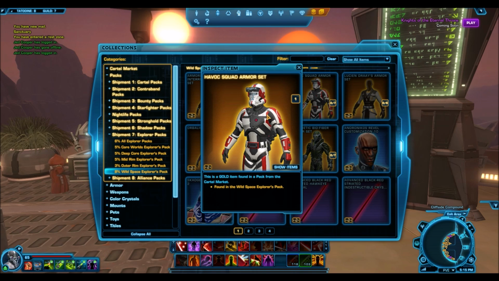And then you have the Havoc Squad armor set, one of the rarest and most sought after and valuable armor sets in the game. I mean, definitely up there with Revan. Maybe not as high as Revan's Mask or anything, but it's one of the rarest armor sets. And it's gold and it'll drop from these packs. And if you do end up getting this drop, you're going to be making millions of credits. The upper body armor, the boots, the pants, and the helmet are all really good drops. And the bracers, the gloves, they're okay.